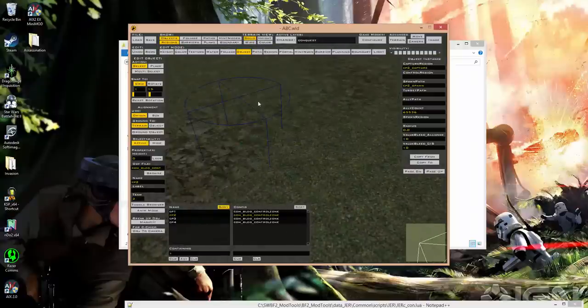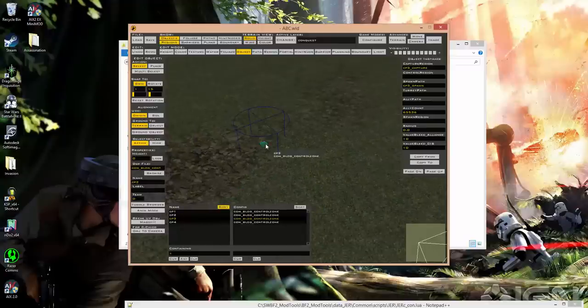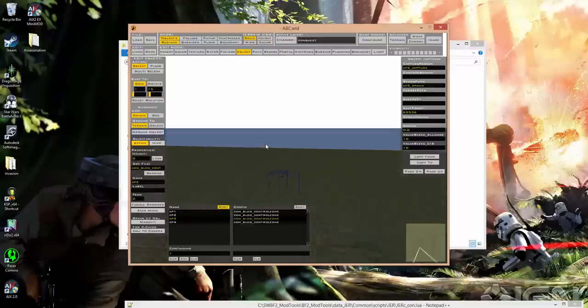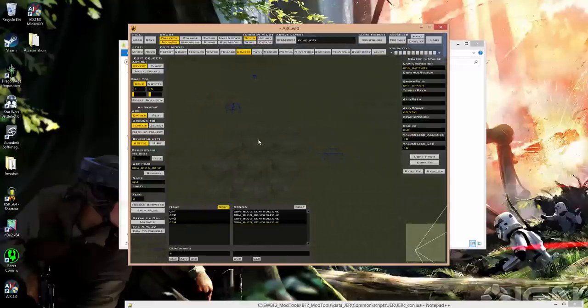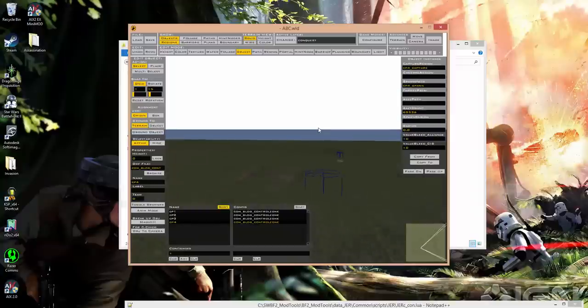Just let's make a simple modification. Let's click on CP3 and let's set it to Team 0 right away. So it's going to start off as a neutral command post. And we'll go to the opposite one here, select CP4, and let's make that Team 0 as well. So we're going to start off with the Republic spawning at this CP, number 1, and the CIS spawning here, and then they're going to have to fight over these two command posts in the middle. Just as a very simple modification.